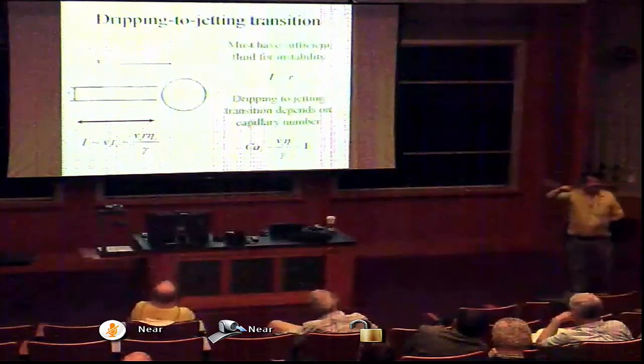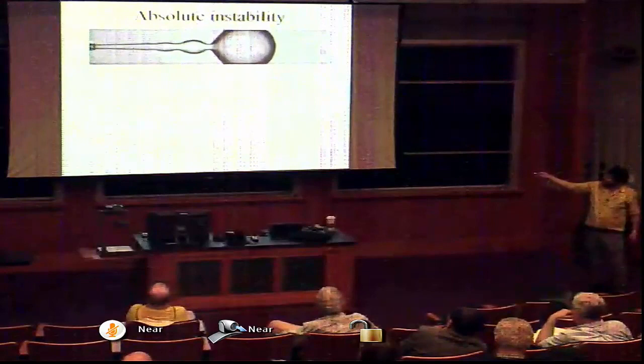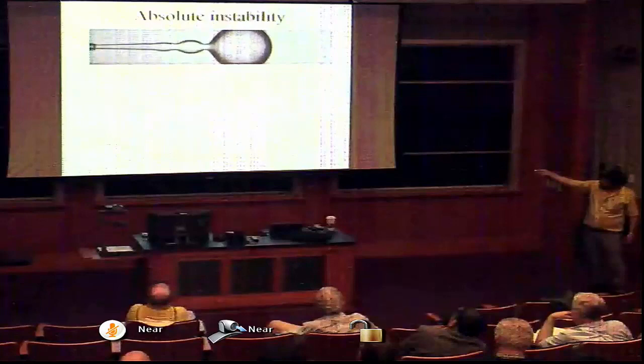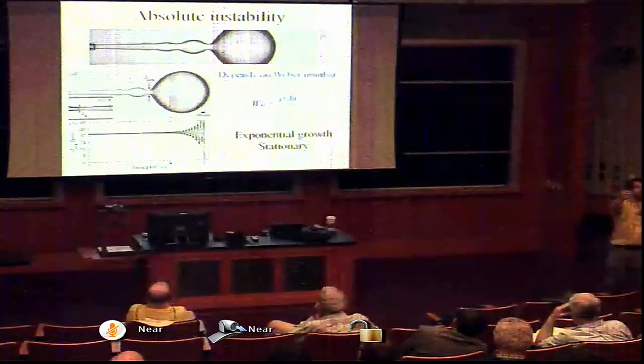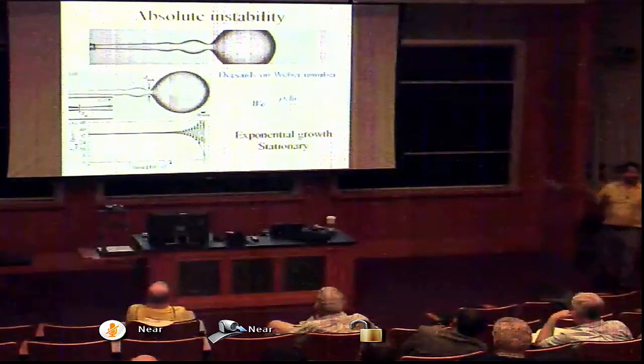Actually, there's another kind of instability that occurs here, where if you look carefully, I put some small particles in the inner fluid, and you can see they're flowing very, very rapidly. So in this case, the inner fluid is flowing so rapidly that inertial effects are important. So here what happens is it flows rapidly, and if you watch here in particular, you see it start to oscillate, you see these growing oscillations. If I measure this, you see it's all the hallmarks of a growing instability. This is a stationary instability because it doesn't move downstream very much while you get these growing oscillations that cause the snap-off. This depends on the inertial effect, so it's a balance between inertia and surface tension.